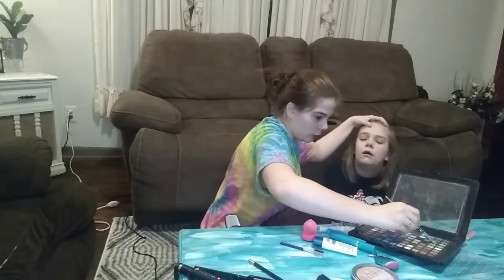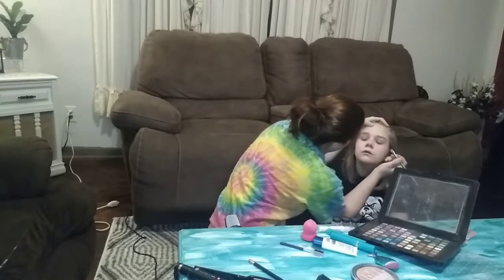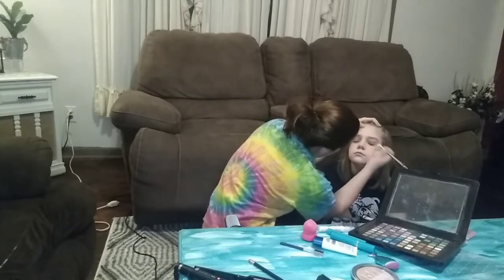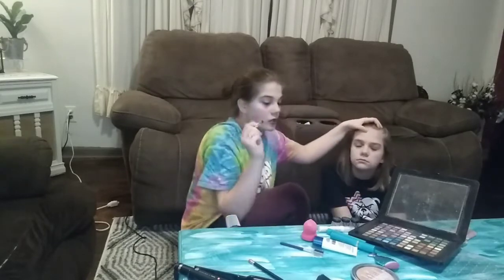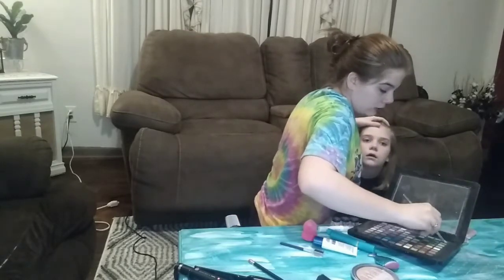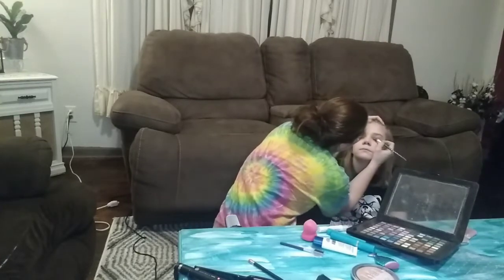So now we're going to go in with emerald. Which is pretty much the same color now that I'm putting it on. It's pretty much the same color. One had sparkles, one didn't. So, instead of that color, we might be going in with a color called Moss. It's like a hunter's green, if you ask me. A really dark green. Because I did not like the way that one came out.